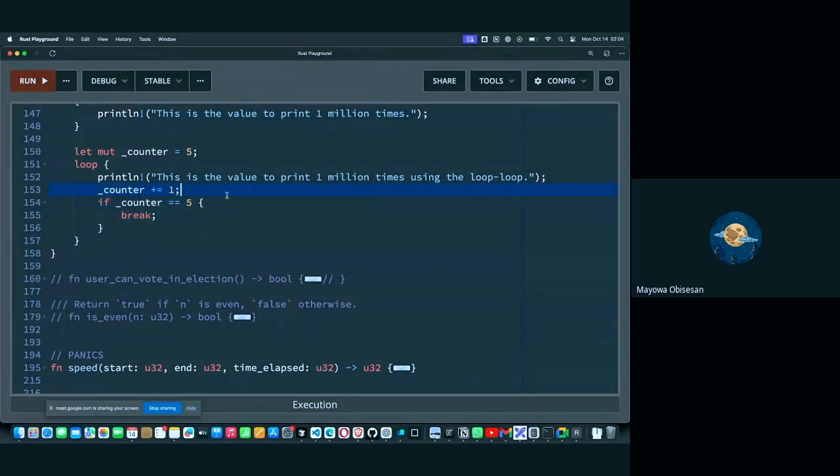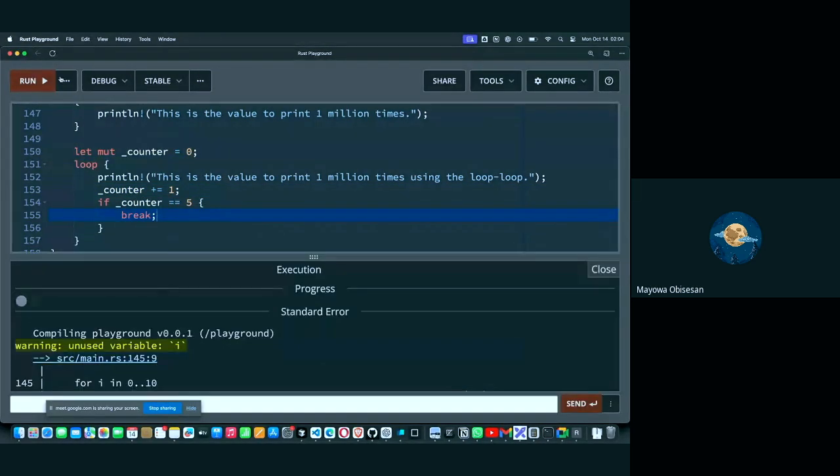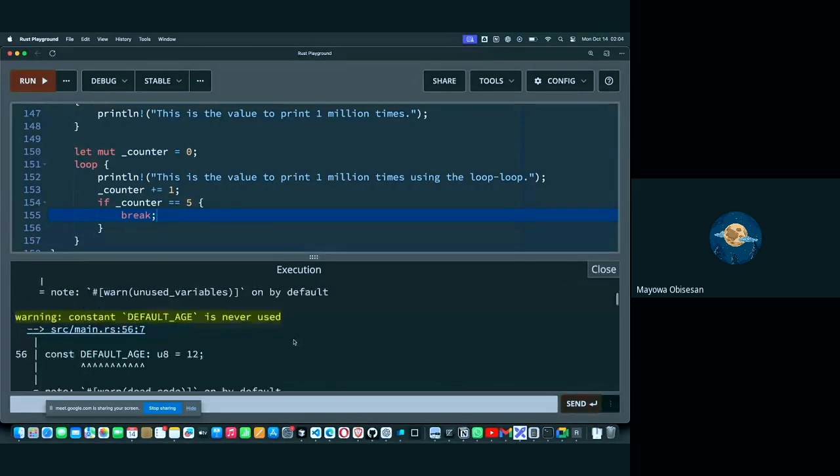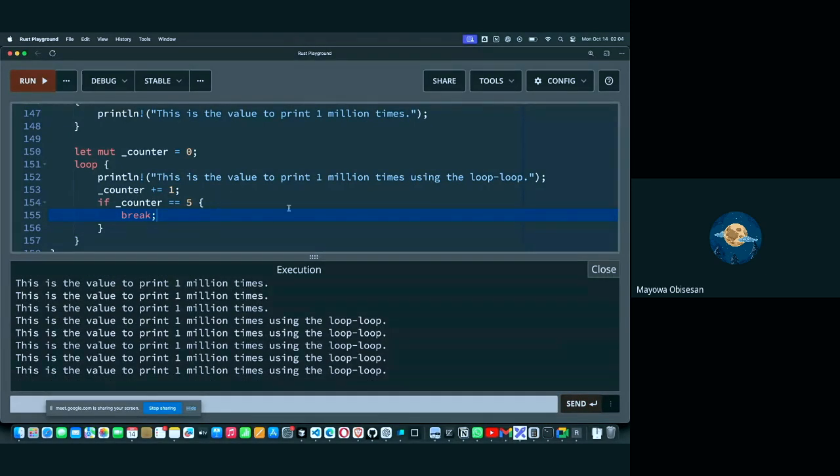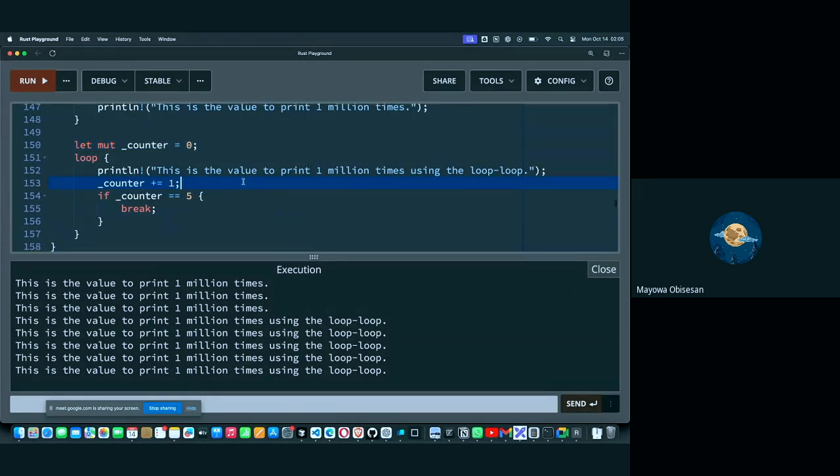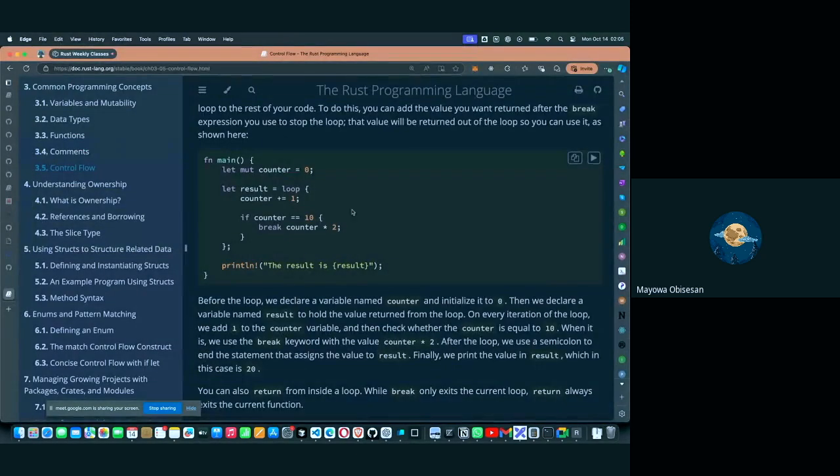So what this means is, let's move this. Let's make this 0, right? And then this should work now. Yeah, so this works. You can see it printed 5 times, right? So the IDE is fine though. It's just the logic we wrote before. The logic we wrote was incorrect. So that's explained this.